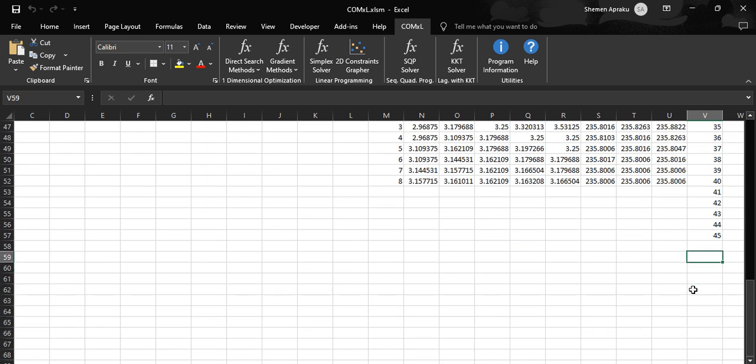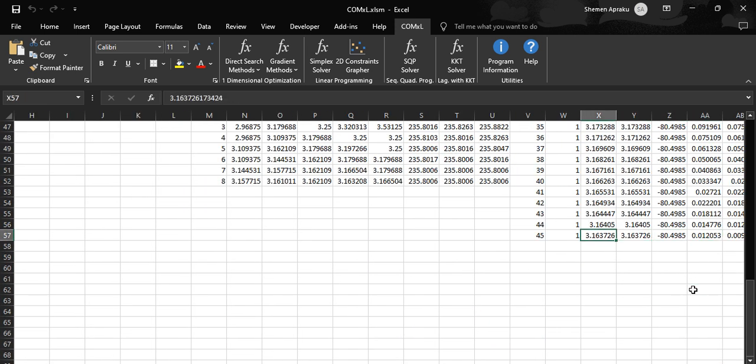And the second method also asks for the cell containing function variable, the cell containing variable boundaries, maximum iteration, I will keep it at 100, output location, I will select here. I think that goes way down. So after 45 iterations, we have the objective function value for P to be 3.16.